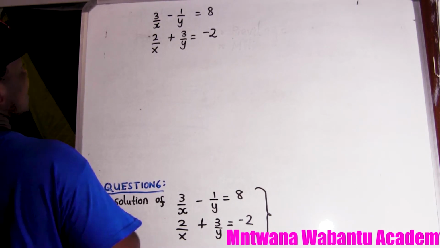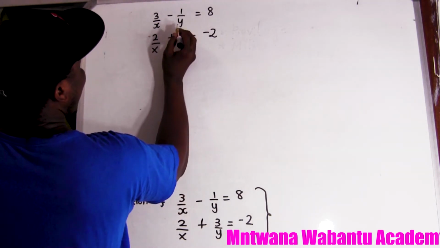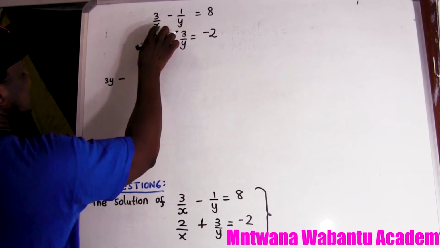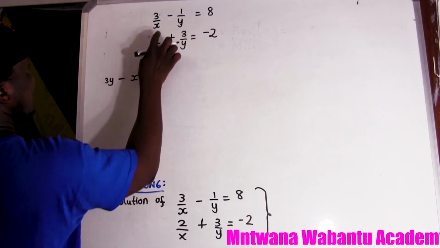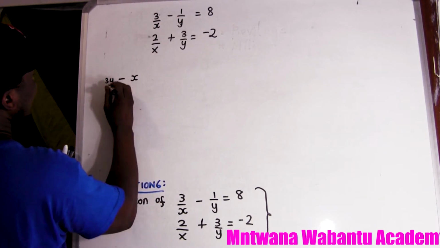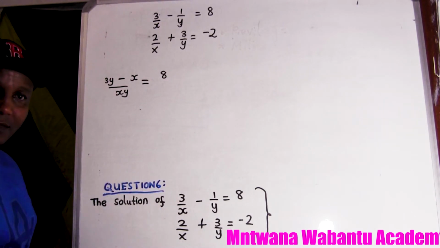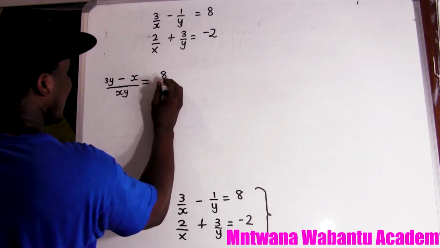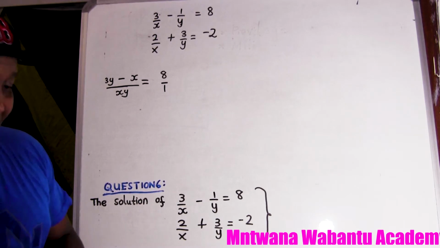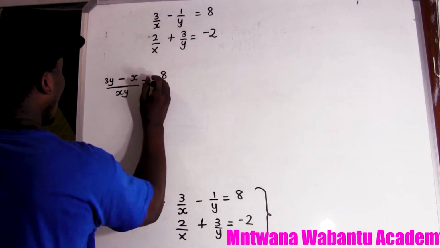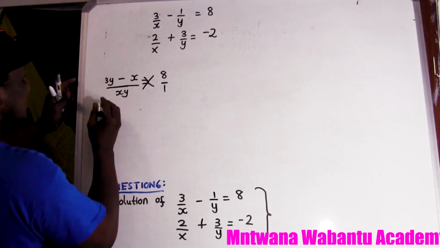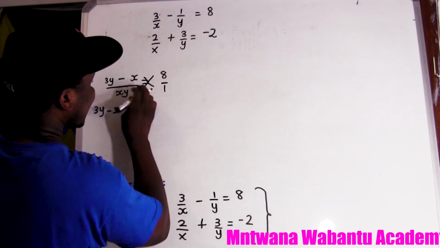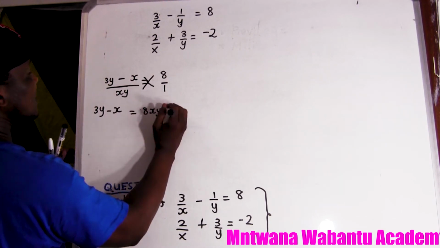Look. Let me find the common denominator of these two. So I'm going to take this y multiplied by 3y, and then there's a minus. I'll take this x multiplied by 1x, and then multiply these two. x times y equals xy equals 8. Then for the first one, I'm going to cross multiply. So this 8 means 8 divided by 1, which is still 8. When you cross multiply, 1 times everything remains the way it is. 8 times xy is going to be 8xy. Let's call it the first equation.